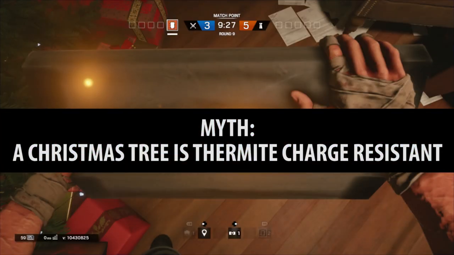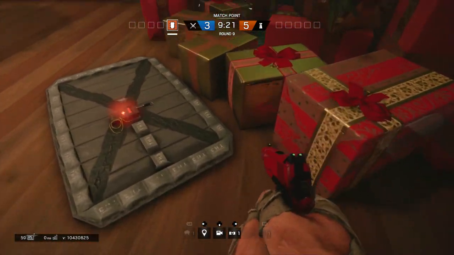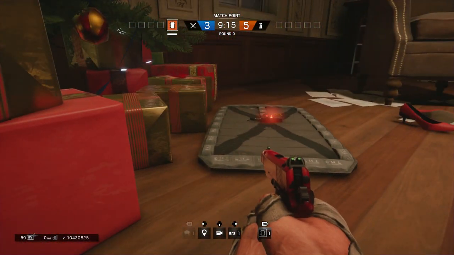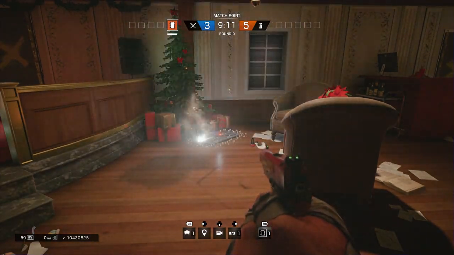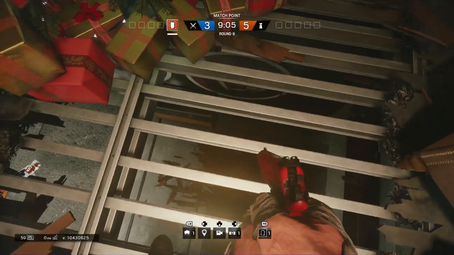A Christmas tree is thermite charge resistant. So of course, this is the big test for the tree, and as we can see, this might not be good, because thermite can go through metal. It is the most powerful stuff. It can cut through metal. If you put it down on an engine or a car, it can go right through it. But apparently, Christmas trees are completely protected from thermite.